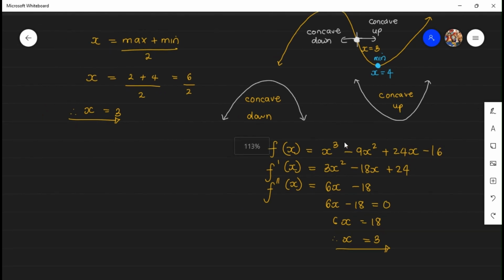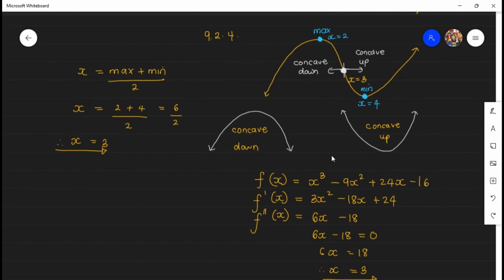So I'll repeat it once more. If you do not have the equation of your function and you have both stationary points, if the function has two stationary points, you can use your midpoint formula. So to find your point of inflection, you will add up your maximum plus your minimum and divide by 2. That will give you your point of inflection. If you don't want to use that approach, you can use your derivative approach. So to find your point of inflection, you will derive twice. So you'll find f prime of x and then f second prime of x. Once you find your second derivative, you then equate it to 0 and then solve for x. That will give you your x value of your point of inflection.